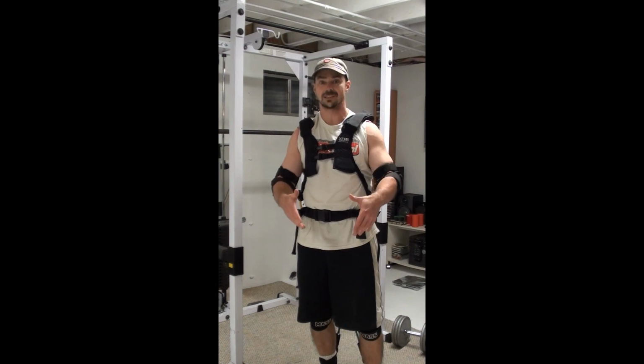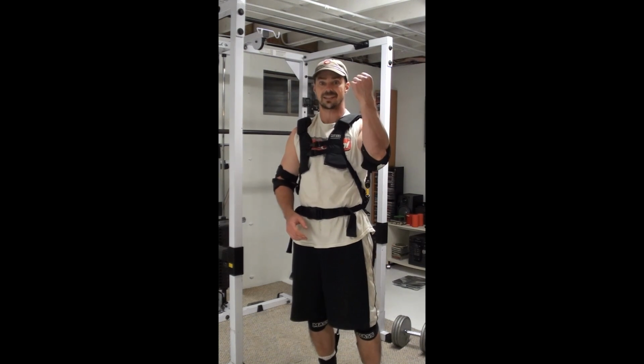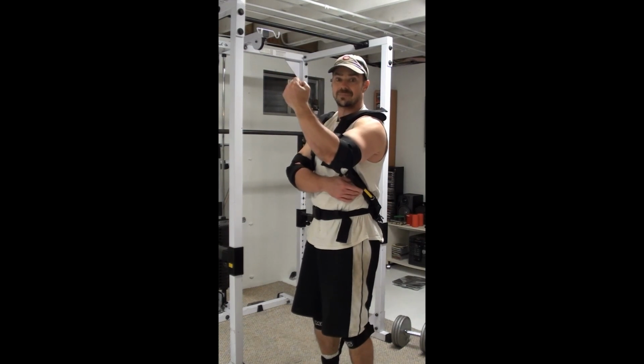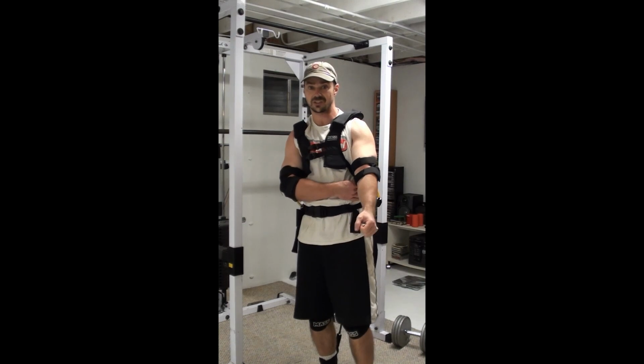This allows you to really still load your body but get the assistance where you need it the most, which is that stretch at the arms, right directly using the same basic pattern as the lats. This is the movement pattern that the lats function in.